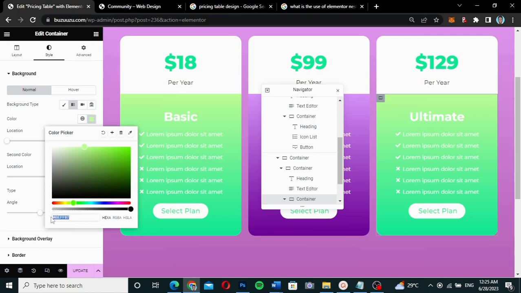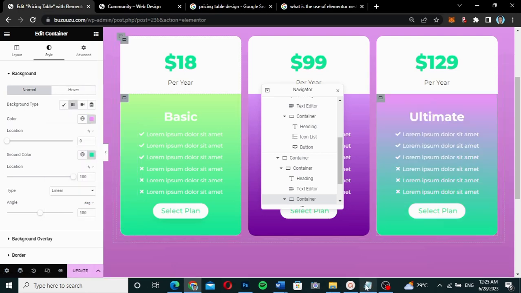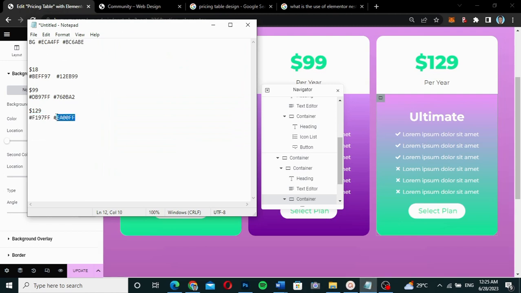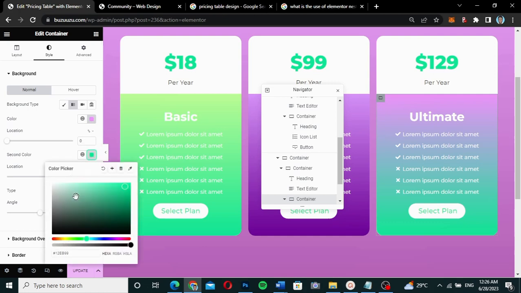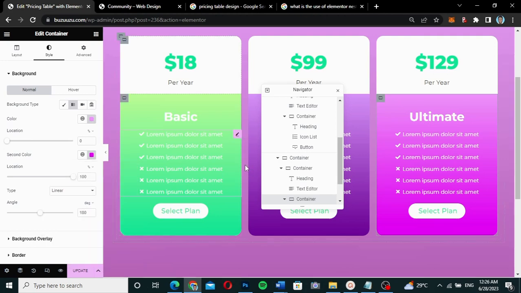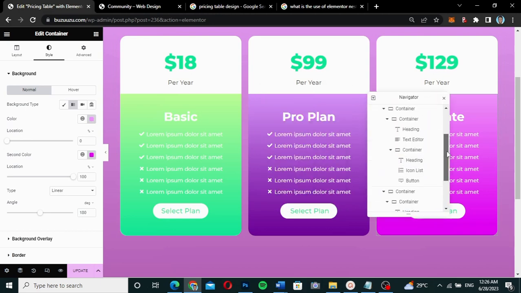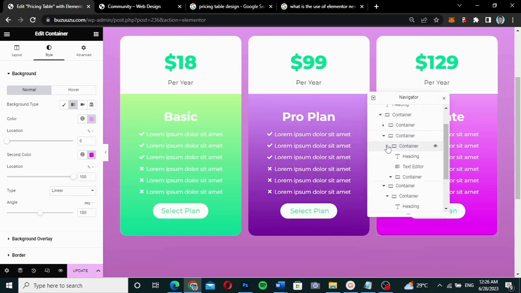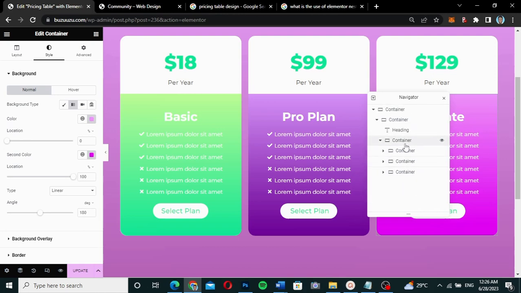So I'm going to put this color here, and then I'll copy the color code over here and paste it here. So guys, as you can see, I have my three plans perfectly done. These are the three plans that I have created.